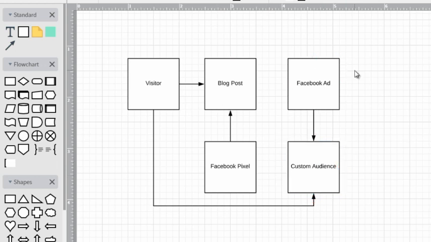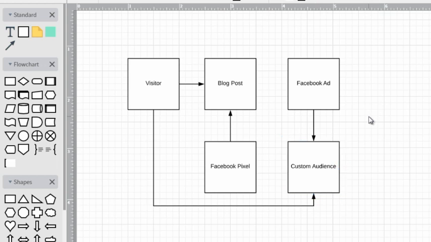So this is very, very basic Facebook retargeting. Let me repeat this as a recap. A visitor comes to the blog post, and this piece of code happens to be on this blog post, which allows us to know that this person visited it and they're segmented into this audience, and therefore we show Facebook ads on Facebook to this custom audience. So that is a very, very basic scenario.